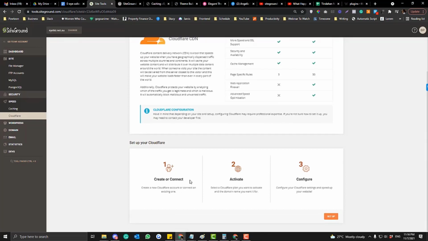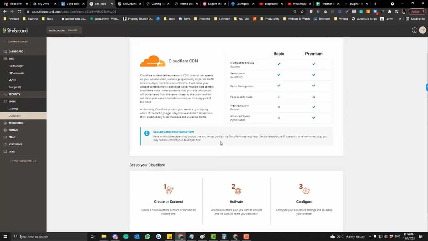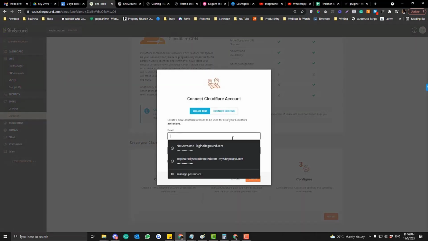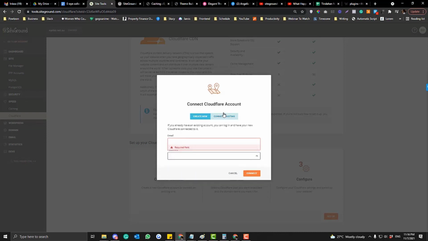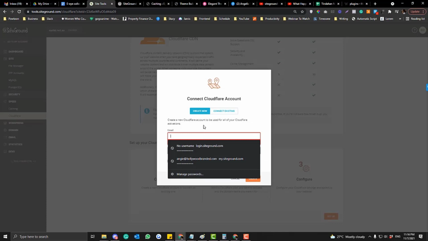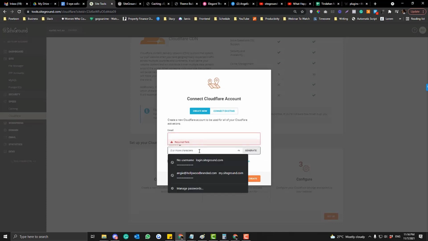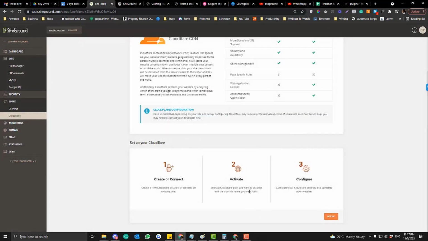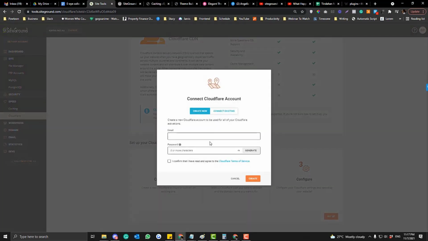And configuring this built-in Cloudflare CDN in SiteGround is super easy, just like signing up. You just need to click setup, create an account. If you already have an account, connect that one. But if you don't have one, you can put in your email address, your password and all the stuff, click confirm and next. And really, it's super easy. Once you're ready, create an account.